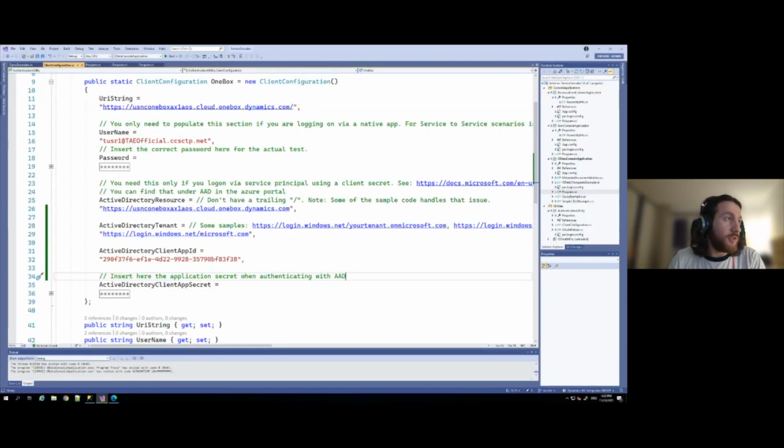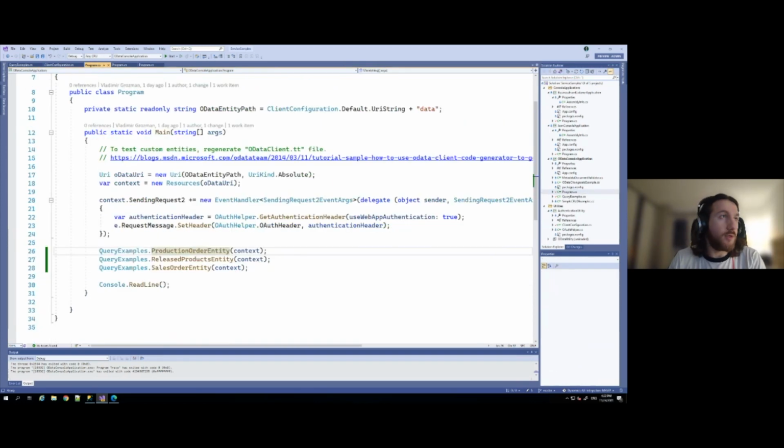For this first app that I created, I just input that client app ID here and the secret in here, and that's really all I need to do to be able to authenticate. This is the Dynamics URL, and if we go into the actual demo code, what I'm doing here is I use an auth helper to get an authentication header using the information I put into this client configuration file, and then I just have a few examples here.